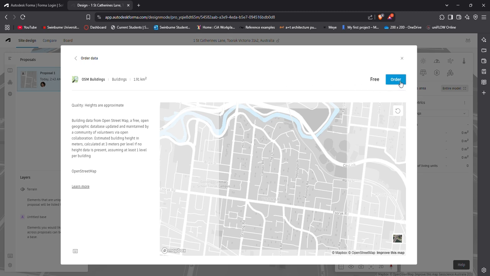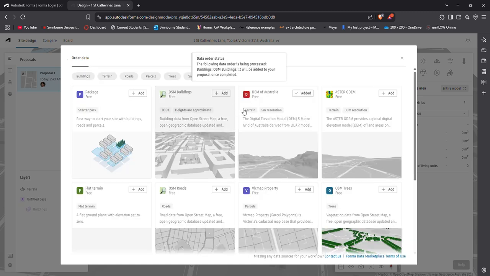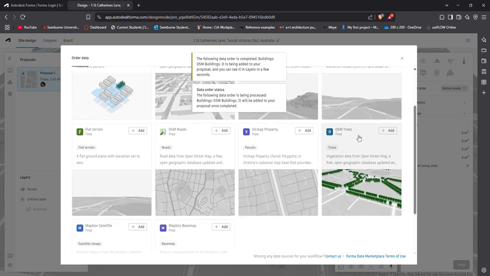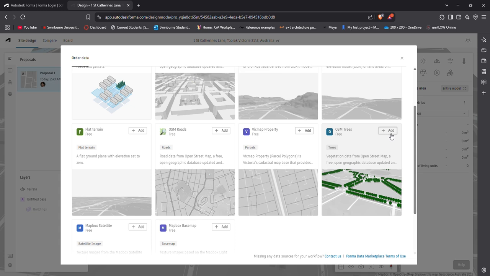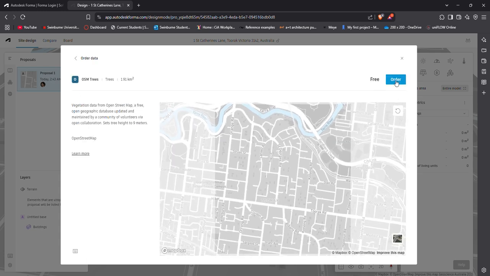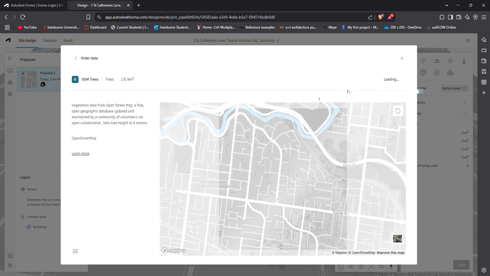You can click order to order the data, and there we go, successful order. And maybe another data that's of use to us would be the vegetation. So OSM trees is going to give us all the 3D trees that's within the OSM data. Just click order data right there, and yep, order sent, successful.